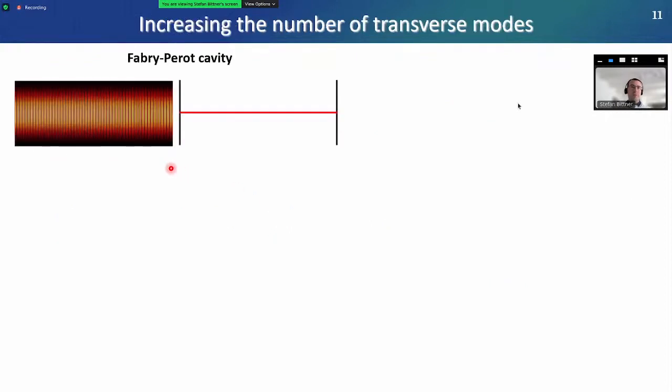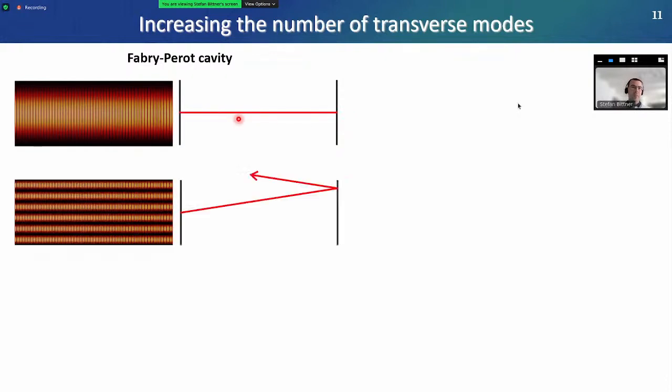So how can we increase the number of modes? If we look at the normal Fabry-Perot laser, the fundamental transverse modes correspond simply to ray trajectories bouncing back and forth between the mirrors. However, higher order transverse modes like the one shown here have a finite transverse component of the momentum vector. That means the underlying ray trajectories run out of the cavity laterally and get absorbed after a few round trips. And therefore, high order transverse modes have relatively high losses and cannot lase.